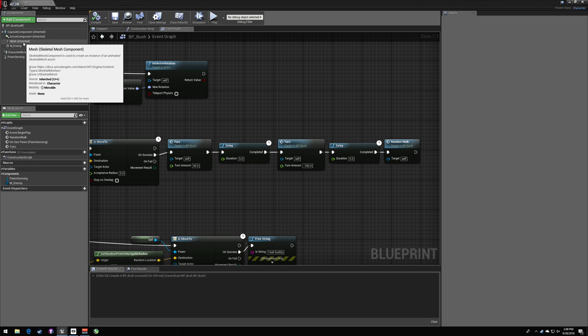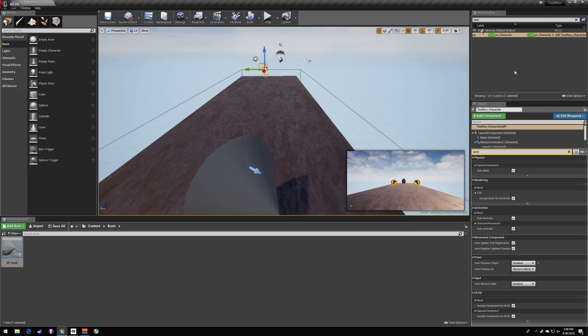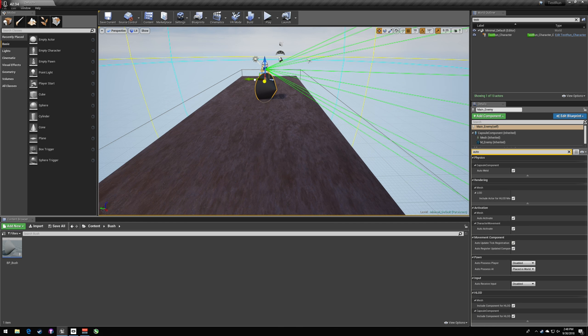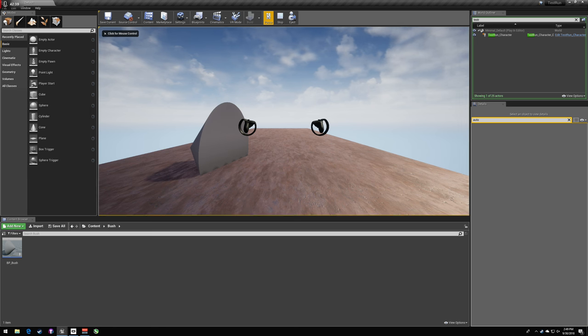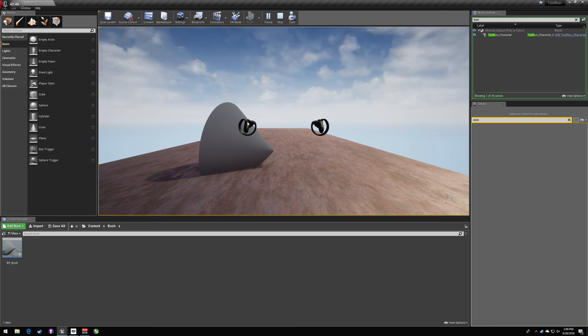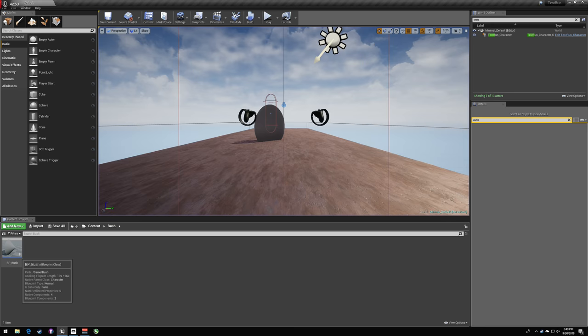Is that why? Well, we already deleted the camera. Go here. Set auto possess. There's zero. Oh my god, it is working. How do I make it turn slowly though? See, look, it's definitely. Oh my god, it is working.